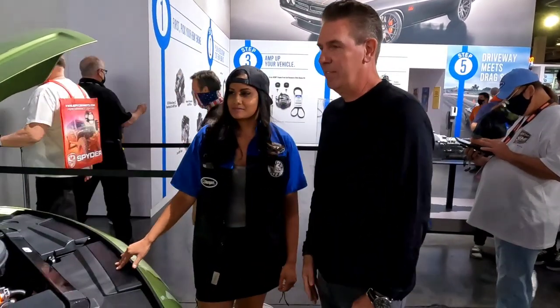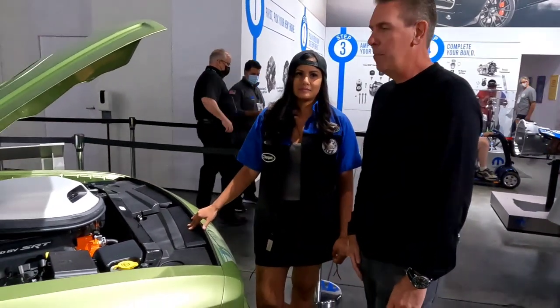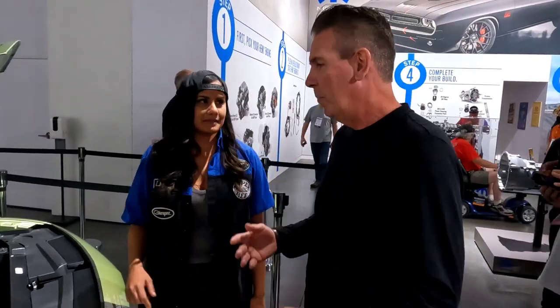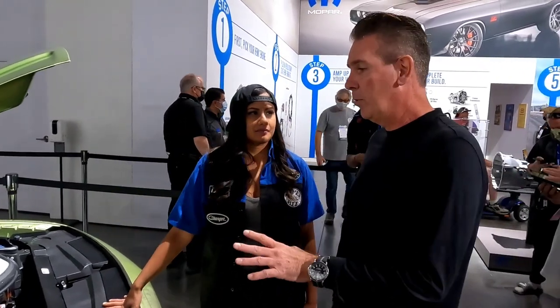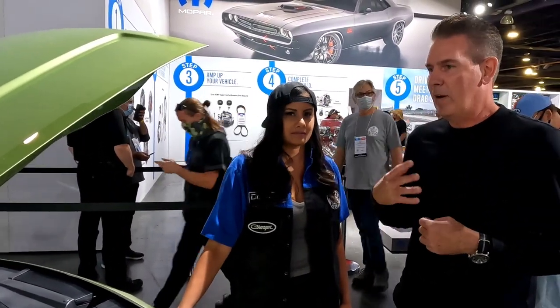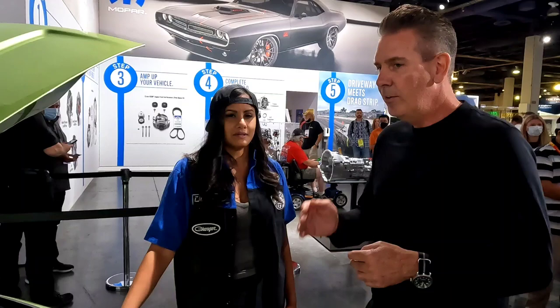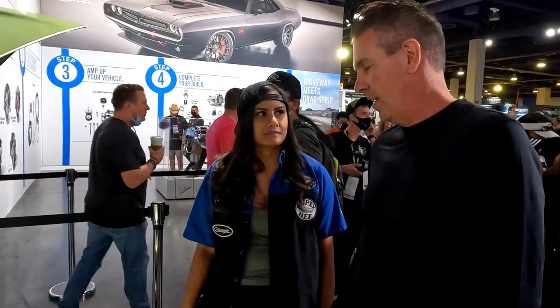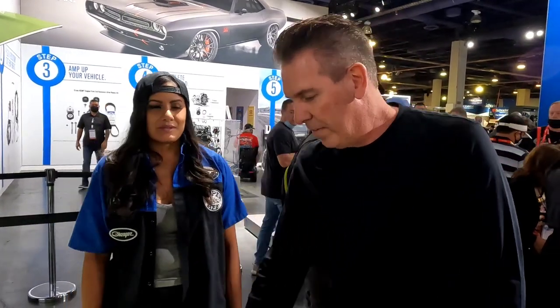So the next concept is our Holy Quackamoley concept. We actually built this for the spring show, but because of the pandemic we had to hold it back. It's really cool that we're able to introduce it here. We love to have fun with colors — I love historic and nostalgic colors, and I was always a big fan of F8 Green. We wanted to do something in the green family that took it to the next level, so we created this and actually call it Rhyme Navicata.